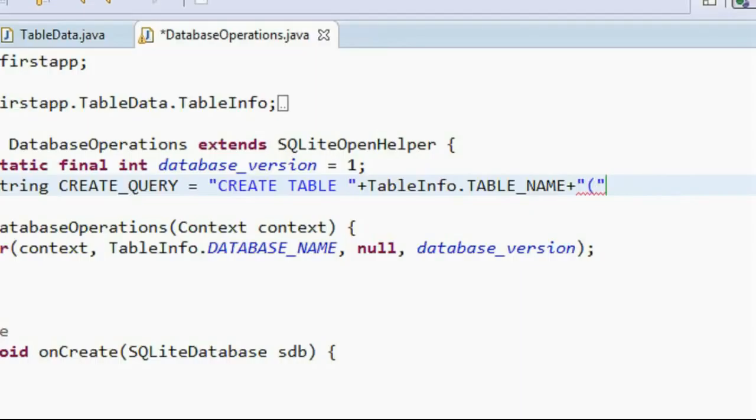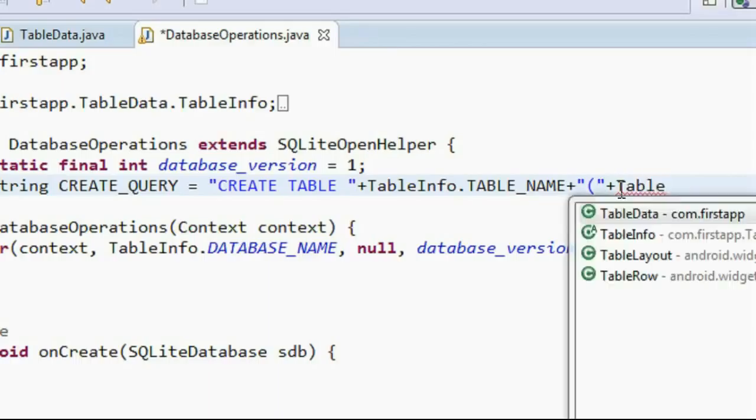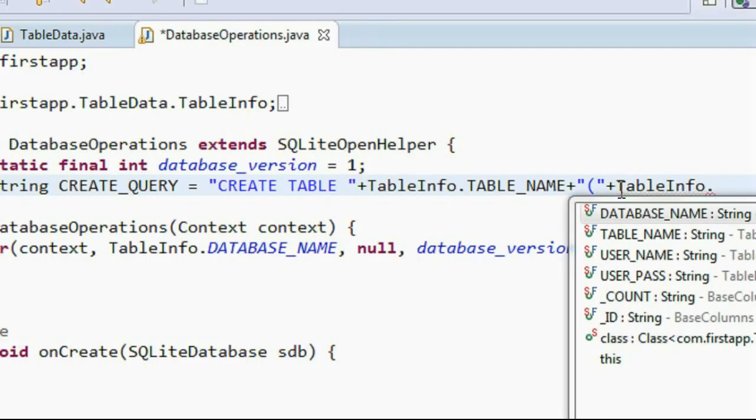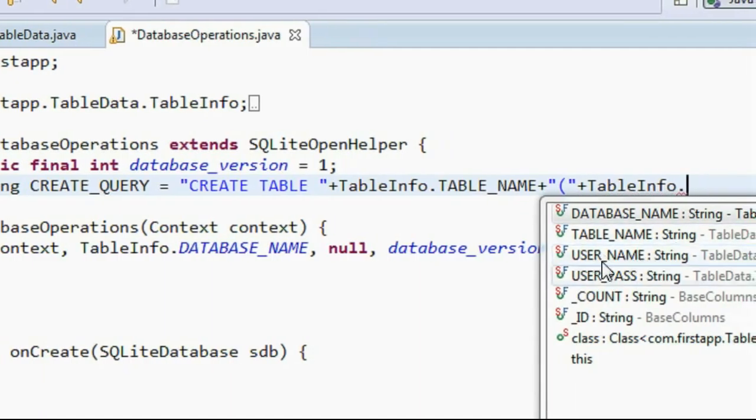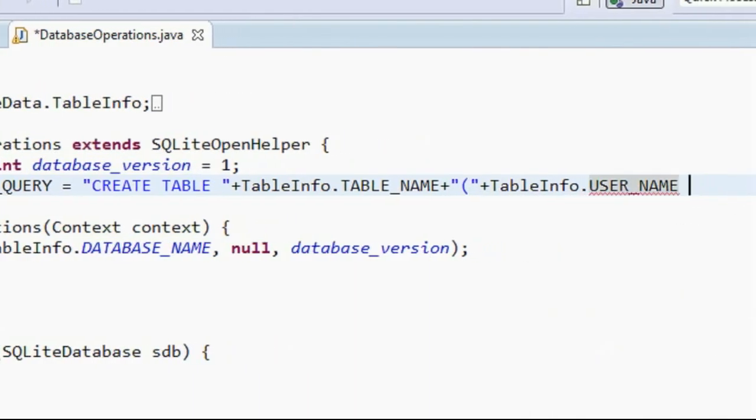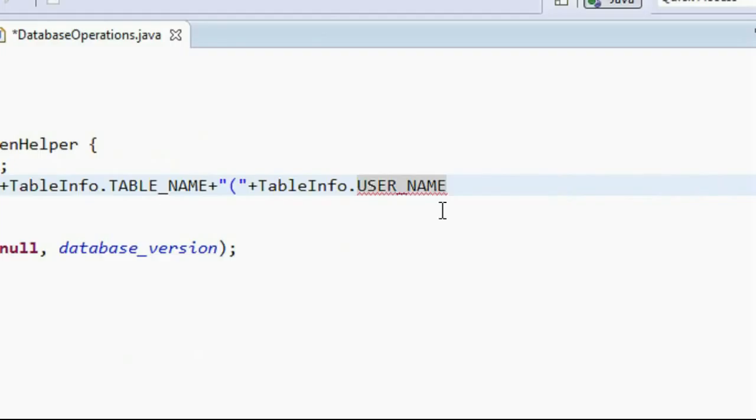Our first column name is username. We refer to it using the class name table info dot, and call that variable. Now close the variable section using the plus operator. Now we have to specify the data type. Here the data type is text, and you have to put a comma between two column declarations.